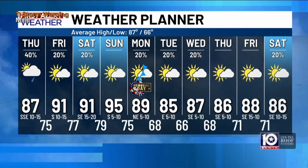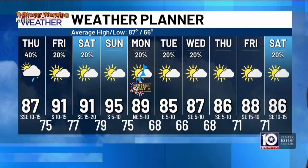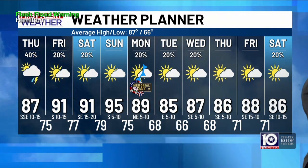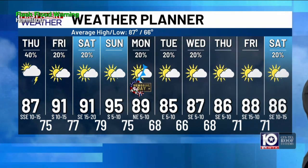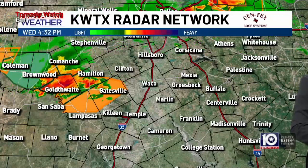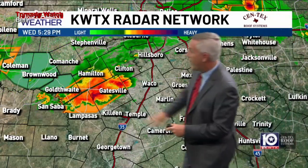Again, we've just got a new, before we step away, want to give you an update. We got a new flash flood warning that just got issued. Again, that's going to come for Lampasas and Coryell County. So kind of 3 different things we're worried about. We've got the strong storm threat, the potential tornadic threat, and again, the flash flooding concerns. So that warning will come in for Lampasas and Coryell County.